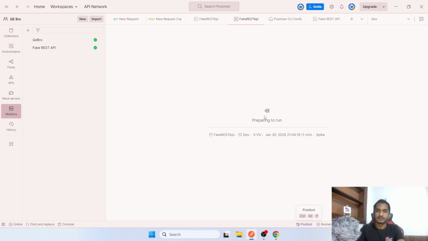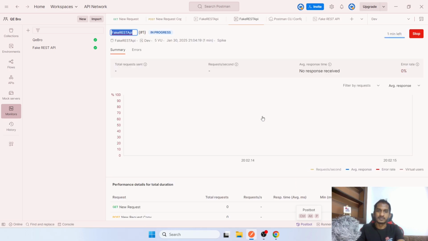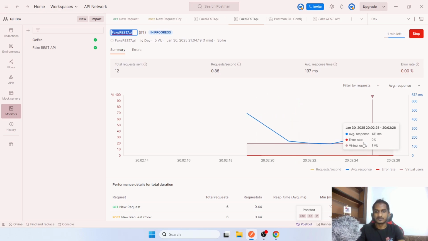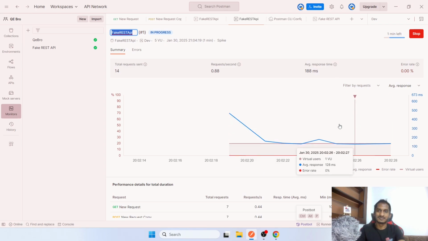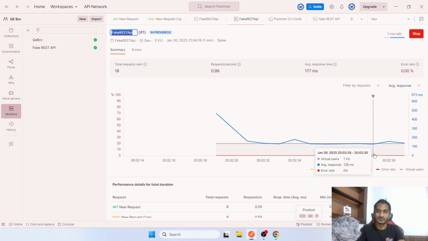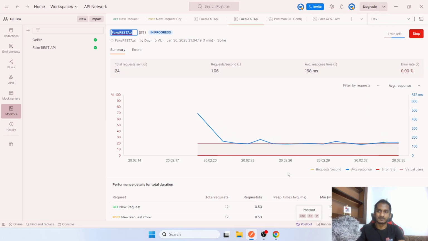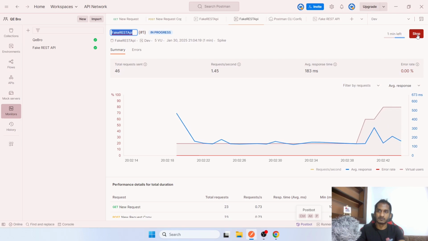Now you can see it will start my run. Since it's a very small one, I can do this on my UI level, or else you have to do this on the client. So it will be advisable, because otherwise, if this failed on you due to the performance of your client, it's a waste of time, and you will not have tested the actual bottlenecks on the server as well. So I will stop. I won't keep it for the whole 1 minute.